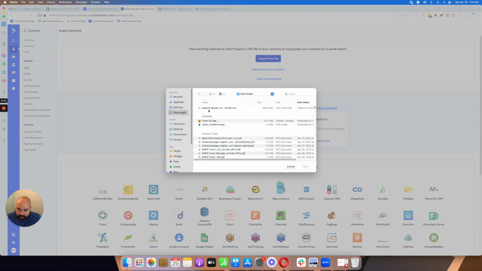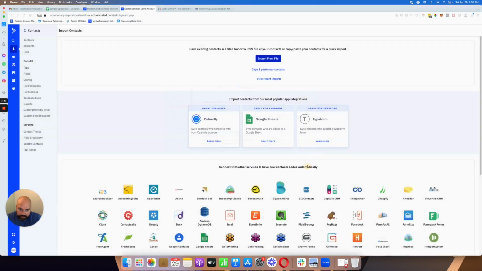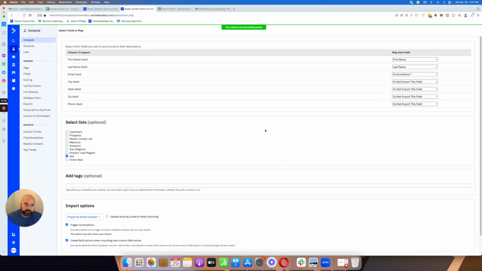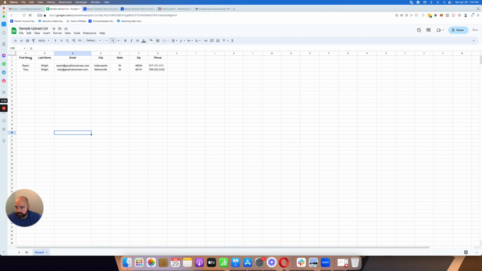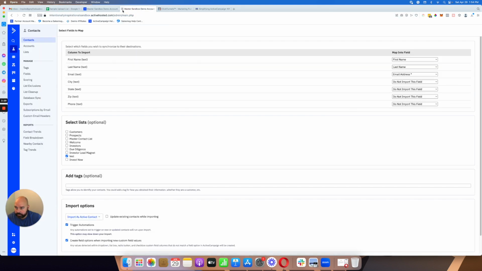We're going to go to my downloads and grab that list we just put there, and it is going to start reading our fields. So these are the fields that it sees in my sheet. So you notice good formatting is field header at the top, space, data. That works pretty well, okay? So it sees all of those, and then it's going to ask me, what field do you want the first name column in the sheet to go into in ActiveCampaign? So it automatically knew first name, last name, email.